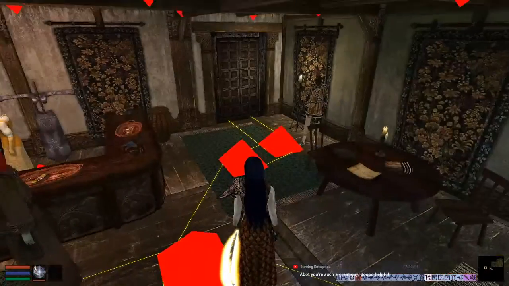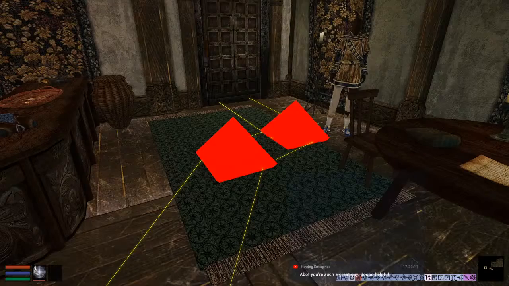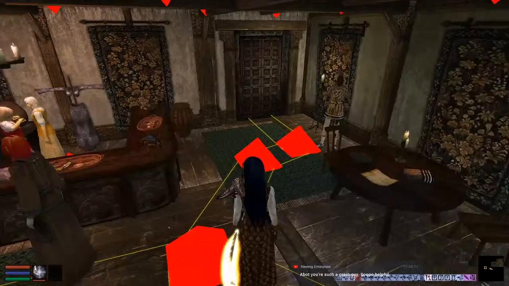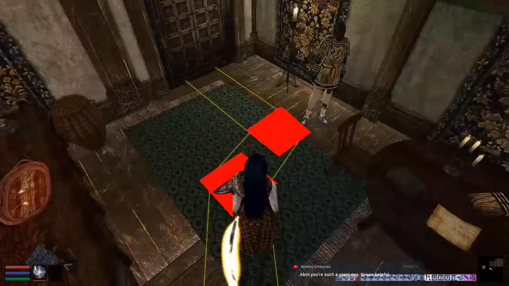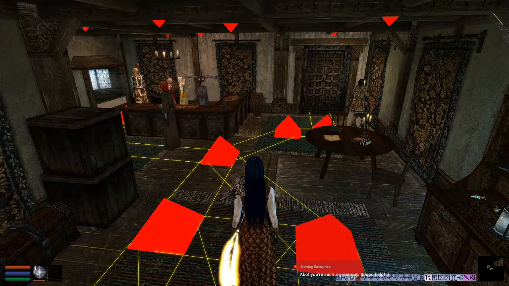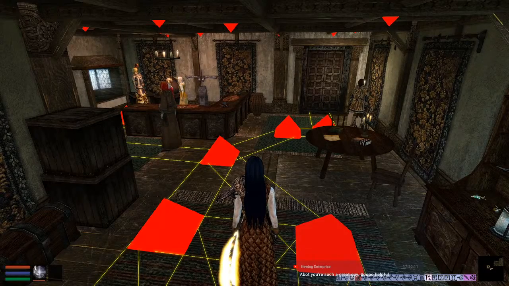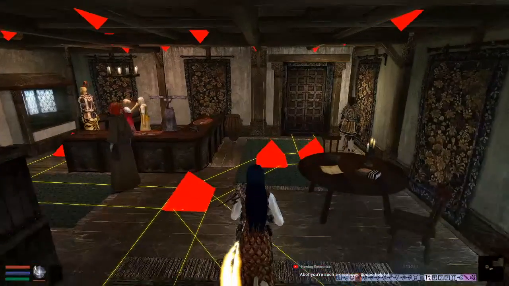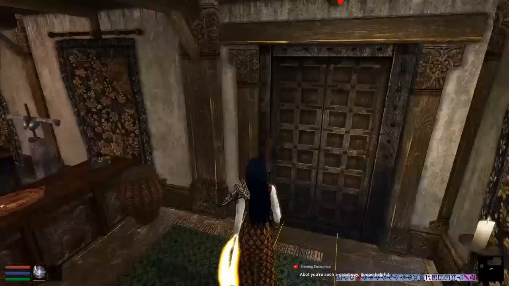But oftentimes you have cluttering mods which don't check the path grid, and so if you have a crate over one of these red points, chances are your NPCs are trying to use that path and they are not able, and this can tax your frame rate. So it is one thing you can check. Oh, this is close, but as you can see, there are path grid points correctly also on the second floor.